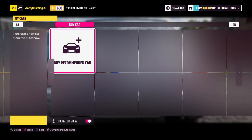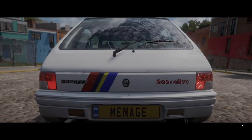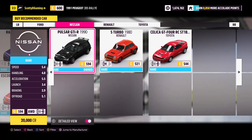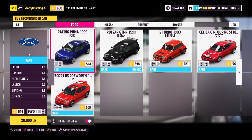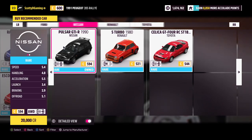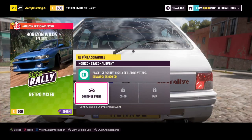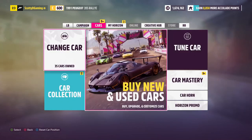I can't use this car. What the fuck? I can use a Pulsar. I've got a Pulsar. Unless they have to be default. I don't know, because it says C600. What's wrong with the car I'm using? That's bullshit. Out of curiosity, can I change car?